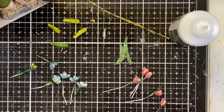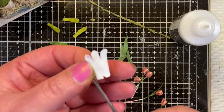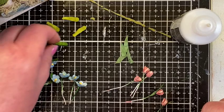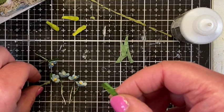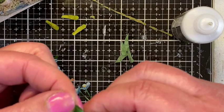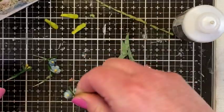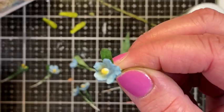Now let's get back to when I get these colored green, then I usually cut along where the separations are. And if you leave it round like this, you can just put a little bit of glue on the bottom here. And then I take it and I just put it on the stem, and you want to put it up a little bit like that. And then I just wrap it around so that the glue adheres. And then you can use that as a little leaf like this. So you can see this one's done.